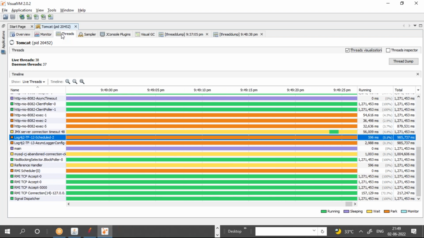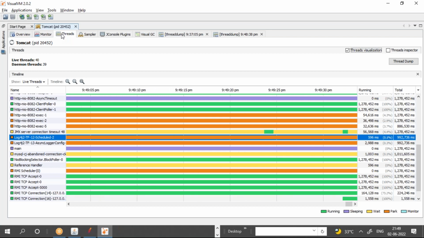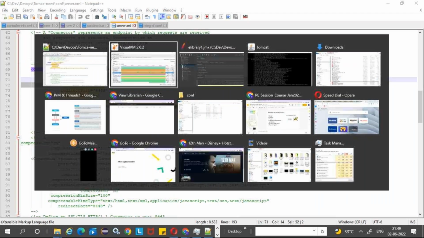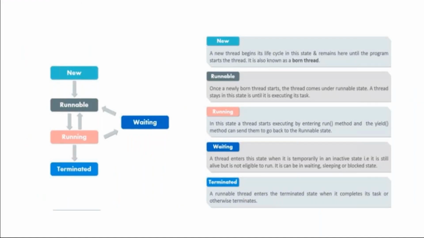And then Sachin, to answer the question, what is a thread dump? With a thread dump, what can we verify? A thread dump is nothing but a way to know the current state of all the threads. It will have all the states. We have seen the thread states, saying it is waiting or running or parking, blocked. During a load test, if the response time is very high and your threads are busy, and you want to know which threads are in blocked state and which are in running state, I'll go and take a thread dump.